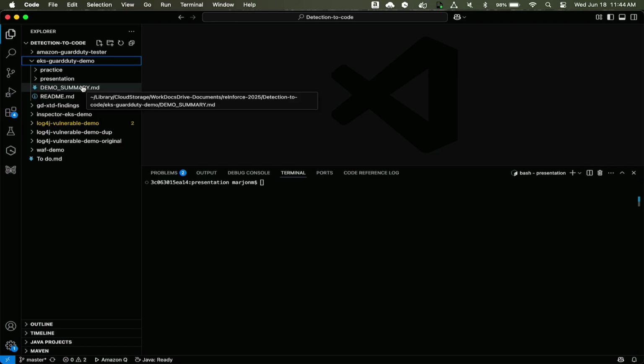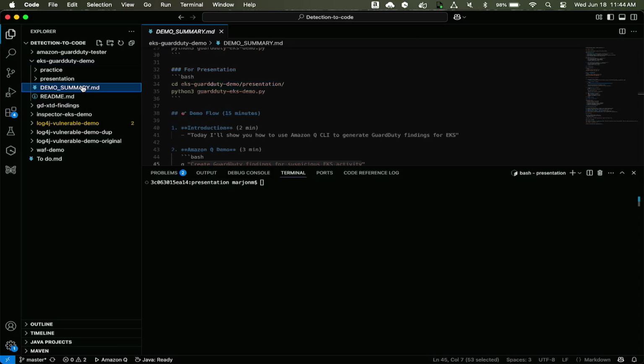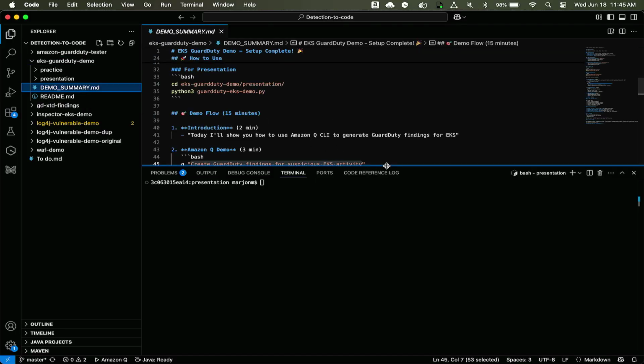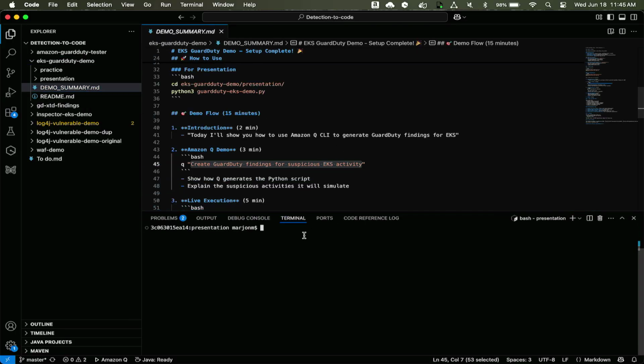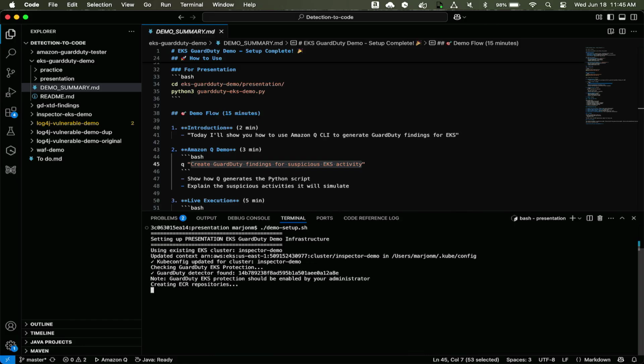I need to show off QDev. I need to show off GuardDuty creating findings. Build me this repo, and then tell me what to do with it. So it even gave me a demo summary, and it built different automations. The first thing it gave me was a demo setup shell script that we'll get started with.